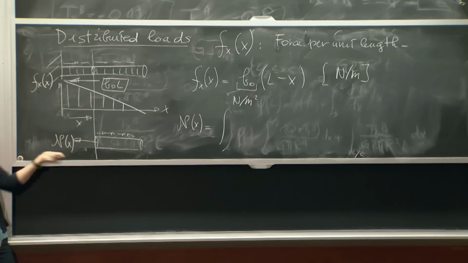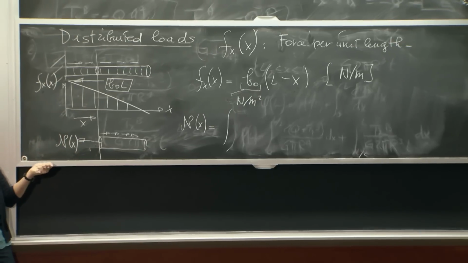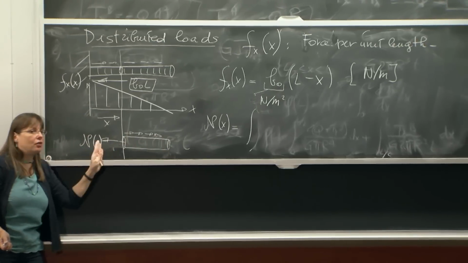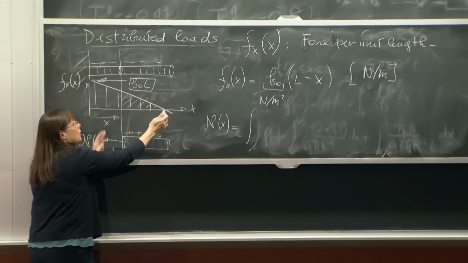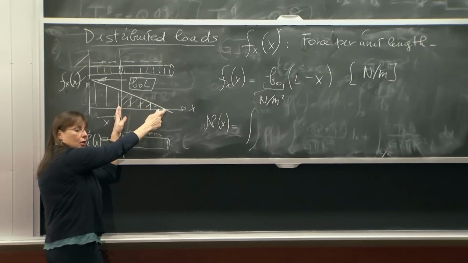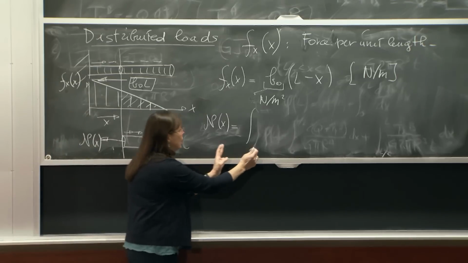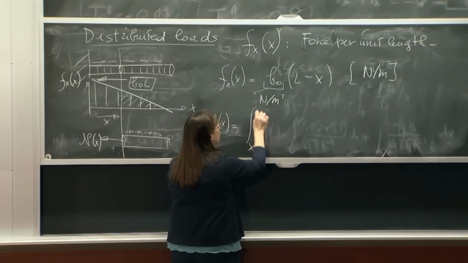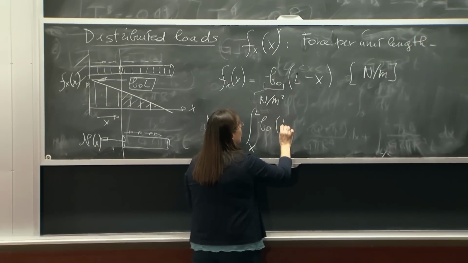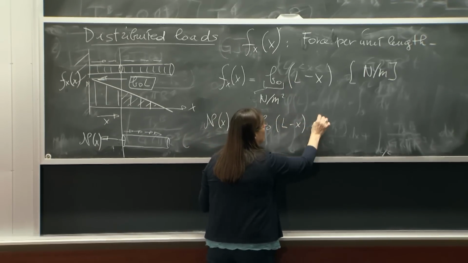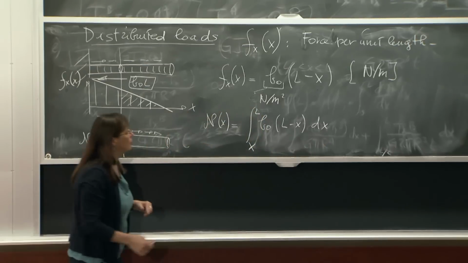What if I am holding the bar there? What am I fighting? I'm fighting the load on this part of the bar. I'm fighting this load here. You see? So this thing that I'm fighting is the integral from where I am to the end of the bar of B0 times L minus x in the x.